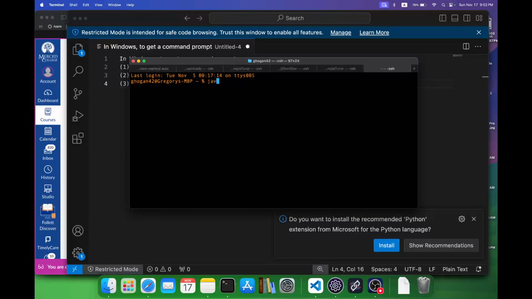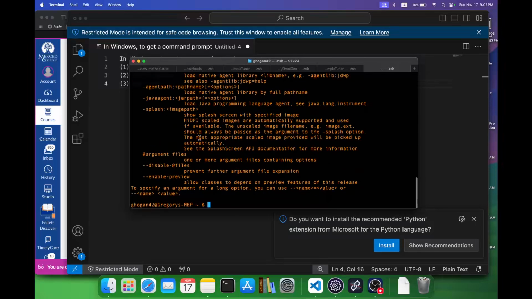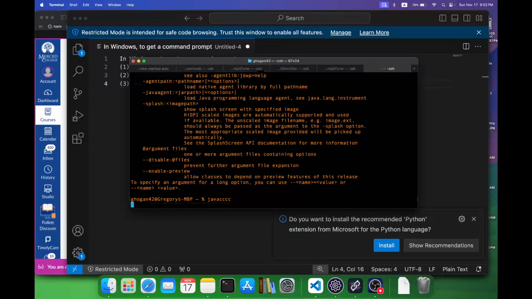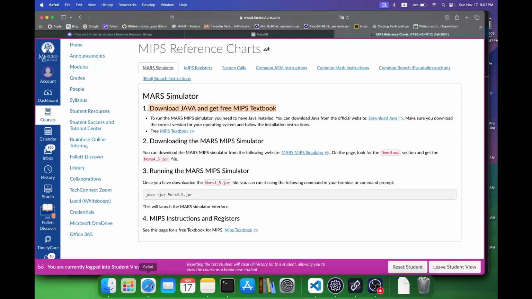But if you just type Java there at the command prompt and hit enter, you should see something like this. This is showing you that I do have Java installed. If I had something that was not installed, like if I do that, which is not a real command there, then here it says command not found. The message is slightly different in Windows, but still it'll tell you that you're trying to run something that doesn't exist. So if you do not have Java, you need to download Java.